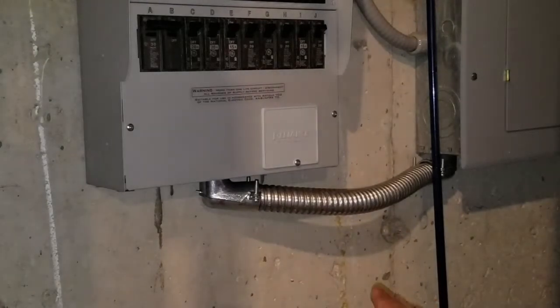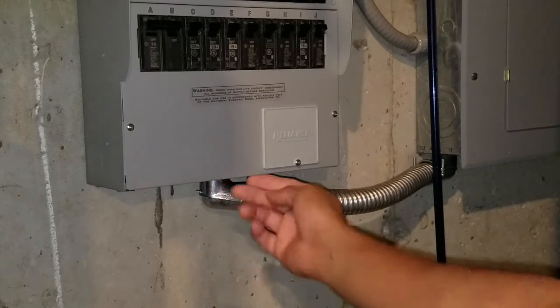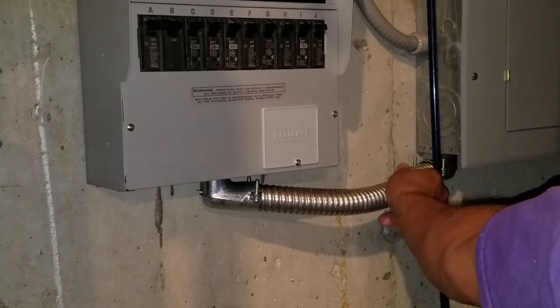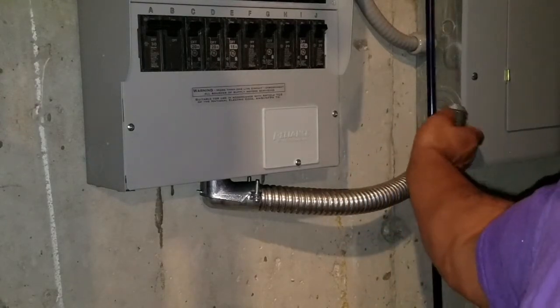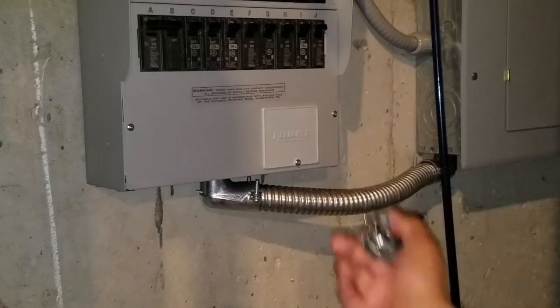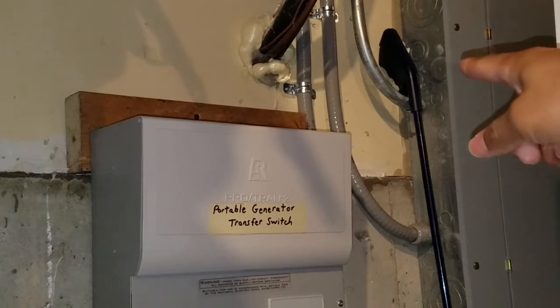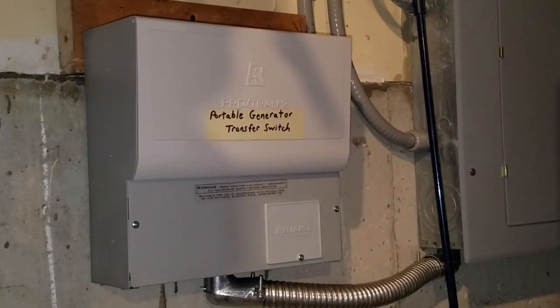Okay, and so down here, the conduit, like I said, I believe is 1 inch, and it came with both connectors. One is coming out of the transfer switch, and the other, which is also an elbow, is going underneath into the control panel here. And that other connector that I was showing you is so that if you don't want to go through the bottom and you want to go through the side, you can do that. Just knock out whatever size you need, and connect it. Okay, and then on the side here, which you can't really see, let me close this. I have the conduit going up and outside the house for the actual inlet box.